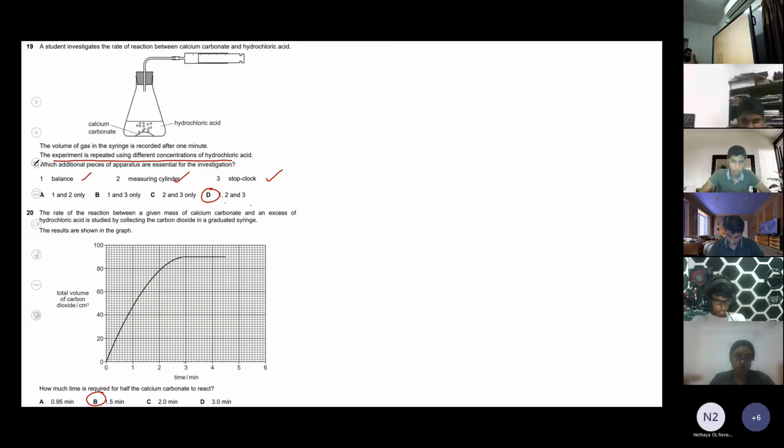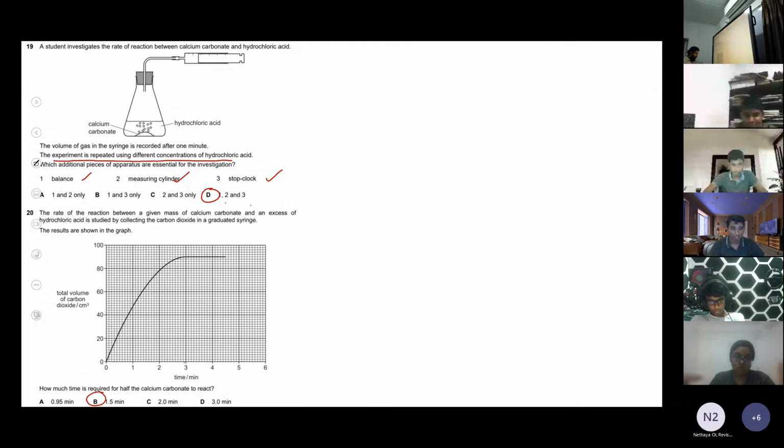Because I was going to use the A-level method. Then I thought they would not give an A-level method, they would ask a simple method. Actually, we had used the A-level method for this, but I'll explain what it is. You take 3 divided by 2, that's a half, but that is half the time of the reaction.